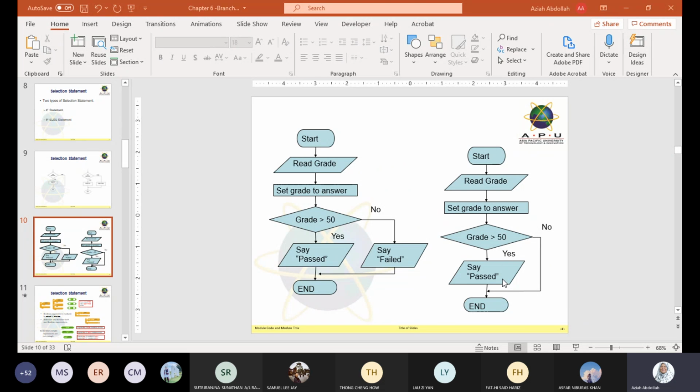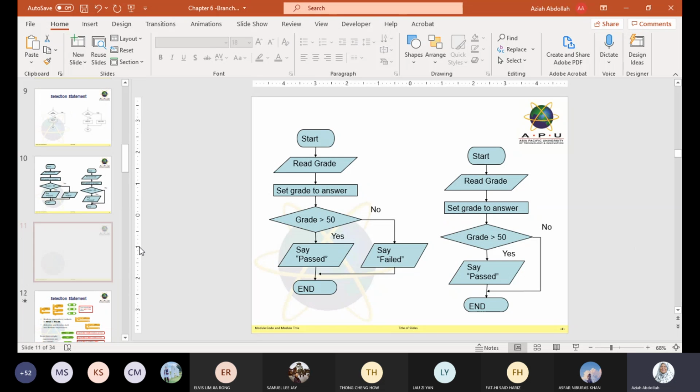So you have more than one condition. So how will your flowchart look like? It will be something like this, guys.